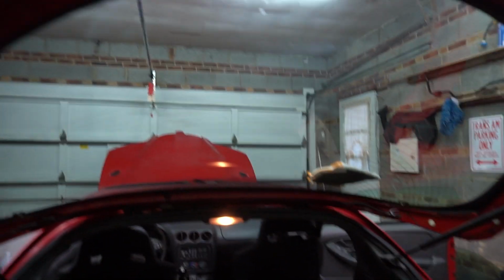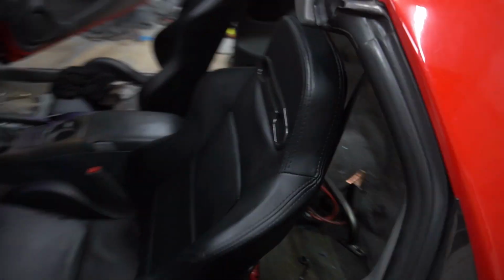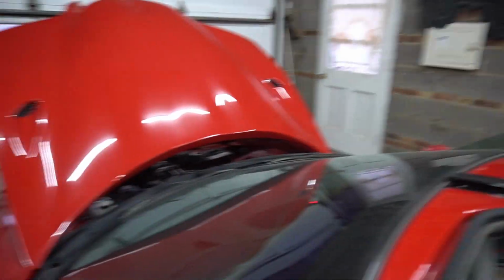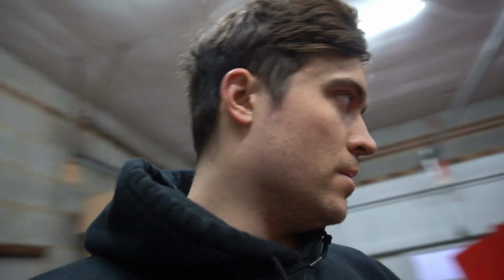Well, now it's ready to be tinted. And it's kind of cleaned out, so hopefully the tint guy doesn't have a big problem getting in and out of this car. And this headliner is supposed to be mint, whatever. So new window motor, new clutch safety switch. So now I have working cruise control for the first time since 2012, I think.